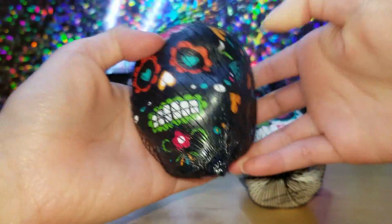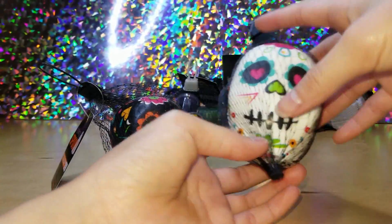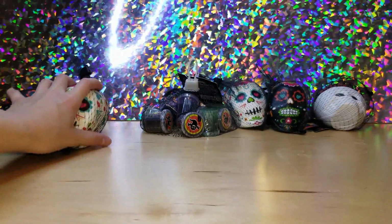And let me squish it for you guys. Kind of dense and not really slow rising, but it's still super cool to get from a store, because you know, those are really rare to get squishies from a store.